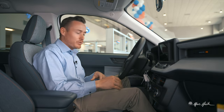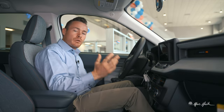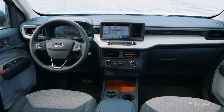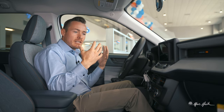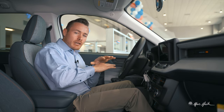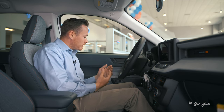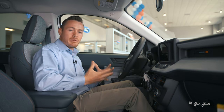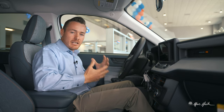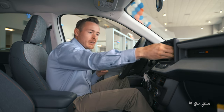Coming across the dashboard from this angle, you've got those beautiful geometric shapes inside that white plasticky-style dashboard. It is definitely different than just having a flat plastic — it's giving some dimension and change to the vehicle. I really like that cool design that adds some flair inside this XLT.